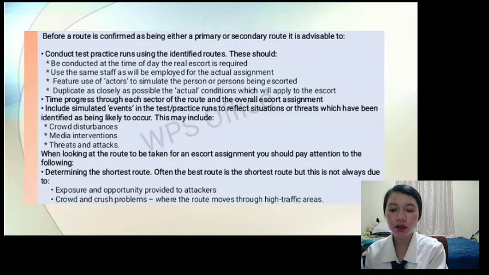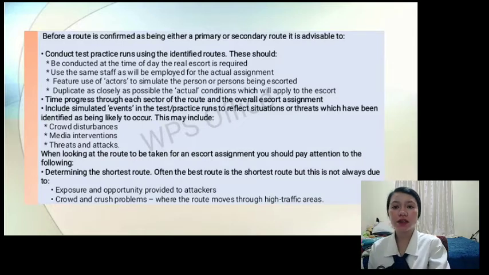Also, the media interaction. For example, for the politicians, madaming kakalap ng impormasyon, madaming mag-i-interview sa kanila at lahat ng media magiging triggered sila para kumalap ng impormasyon at gusto nilang makapag-interview for the politics. Kaya mag-uunahan sila at magkakaroon ng if ever magtutulakan. Kaya if ever yung client mo, need niya ng escort para magproprotekta sa kanya.